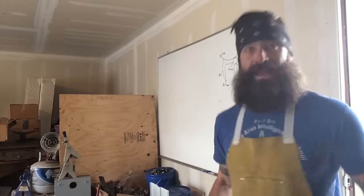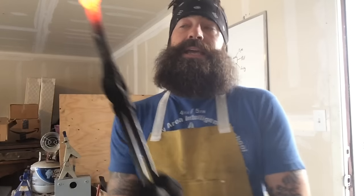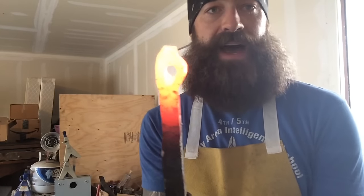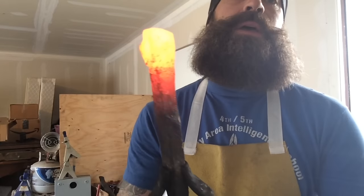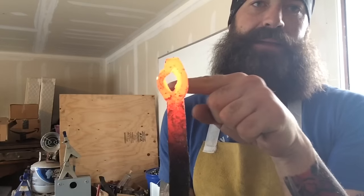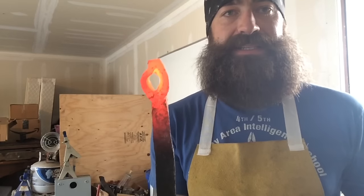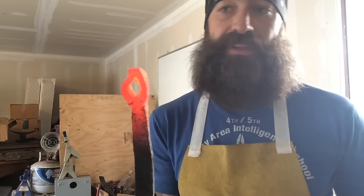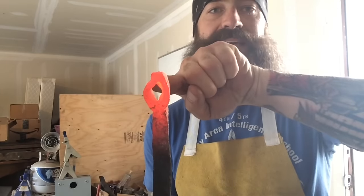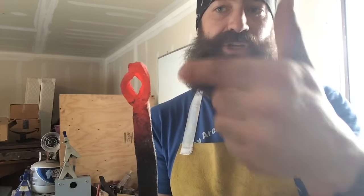As I'm punching this out, something that I didn't anticipate, but I probably should have, is one side of the eye was a little bit thinner than the other. So as I'm trying to punch it, it's blowing out that side because it's a little bit weaker. What I'm going to need to do to remedy this is as I go further and punch it further, I'll need to dip this side in water so that it's not malleable, and then I'll punch it through to try to blow this other side out and make it symmetrical.